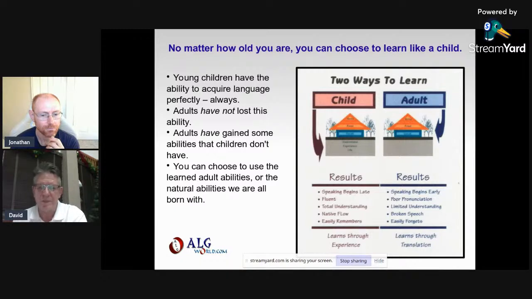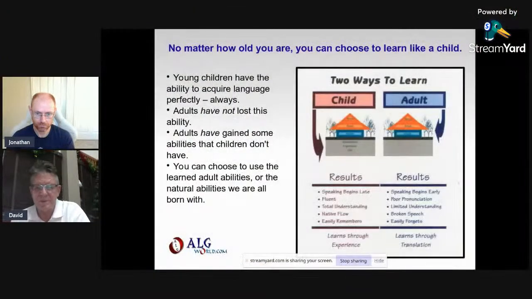But if we compare this, what do adults do and what do children do in acquiring a language? It's just huge. So all over the world, everyone talks about how fast kids learn language, how fast they pick it up, how fast they acquire language. And let's look at how kids do that. They come in, they focus on life and what's happening around them. Speaking doesn't begin right away. They're quiet for the first period of time. They always become fluent. It's just expected. They understand everything in that language after a short time.